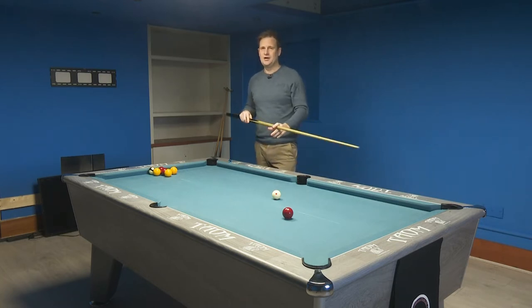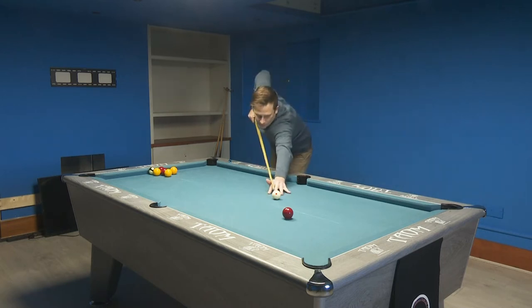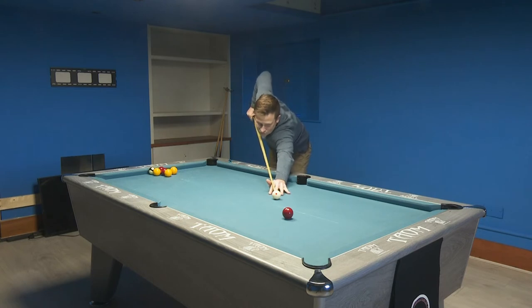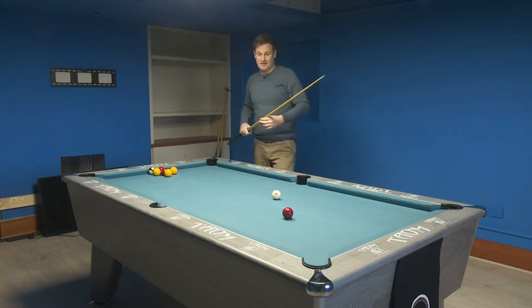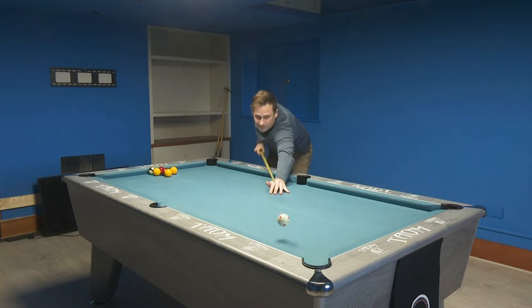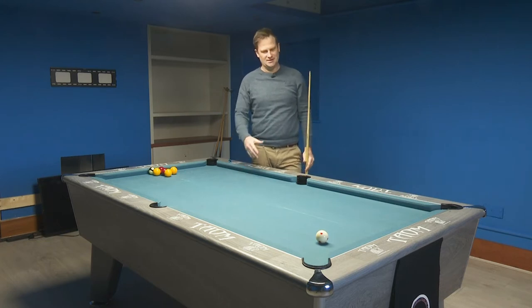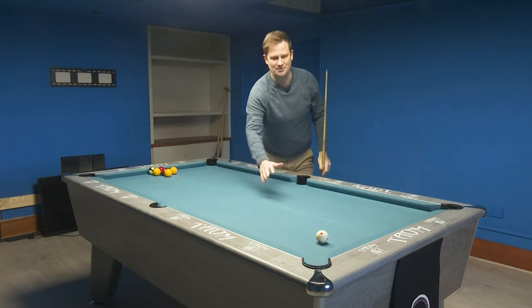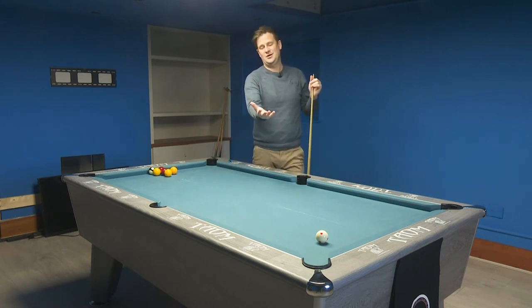And trying to hit the ball really hard, coupled with the other big mistake and the other massive no-no, and that's digging down on the ball. The amount of people I see really raising the butt of the cue, really trying to dig down on the ball — it's completely the opposite of what you actually want to do. So this is the shot I see all the time, really digging down on the ball. And what happens is you don't get the backspin you're after, sometimes you might come back a fraction, but not much at all, certainly not with any backspin or screw.